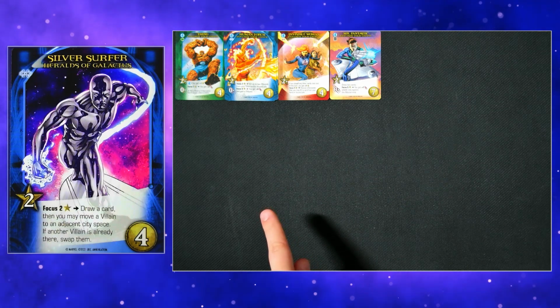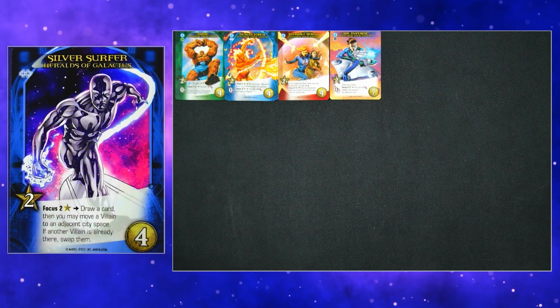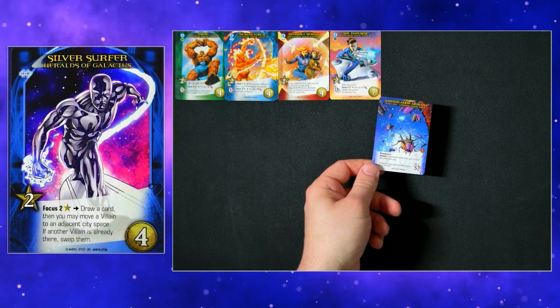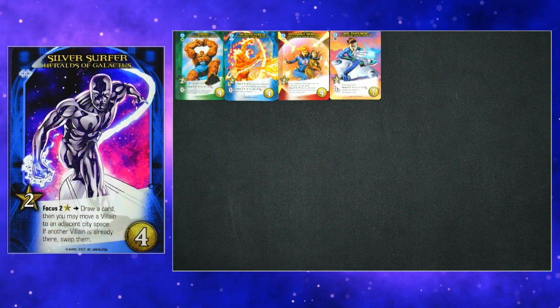Now keep in mind, Silver Surfer could cause one of these villains to increase its momentum. Let's say nothing moves in the city this turn, and he swaps an Annihilation Armada around. It's going to get momentum too, so it'll get +5 at that point. Could that be an advantage to you? I don't know, but you could do it.